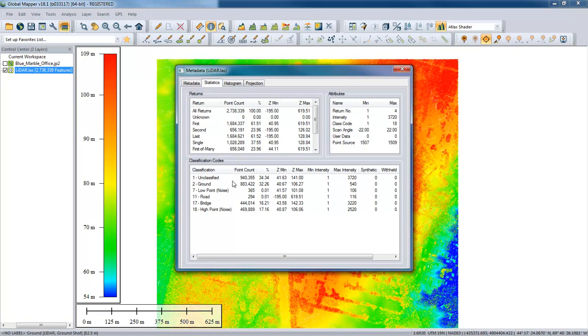You can see right off the bat that of the 2.7 million points, we've got almost 1 million that are deemed to be unclassified. Now, in their current form, I really can't use these for any particular process because I can't distinguish what might be a building, what might be a tree, or what might be a person walking along the side of the road. There is no distinction. So this data would have to be processed further to make it useful. Again, later in our webcast series, we'll introduce how we can address these unclassified points and make them more intelligent.